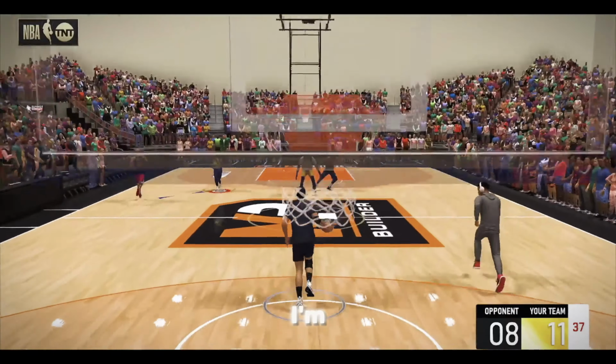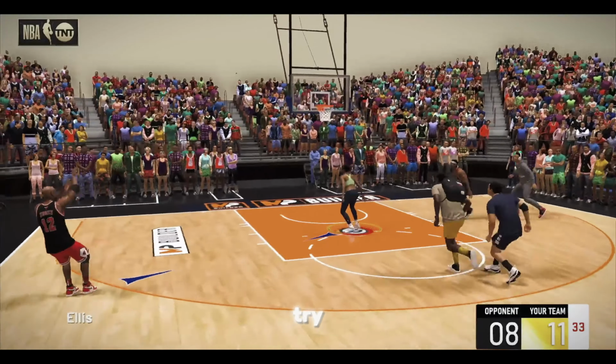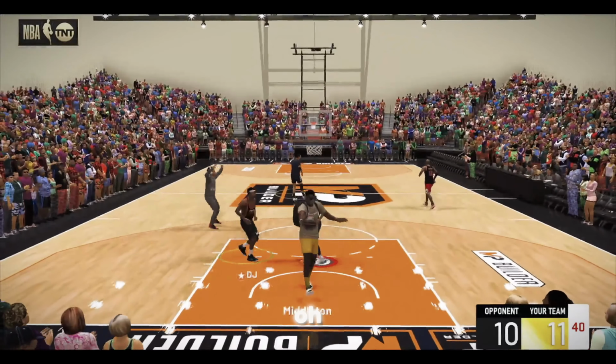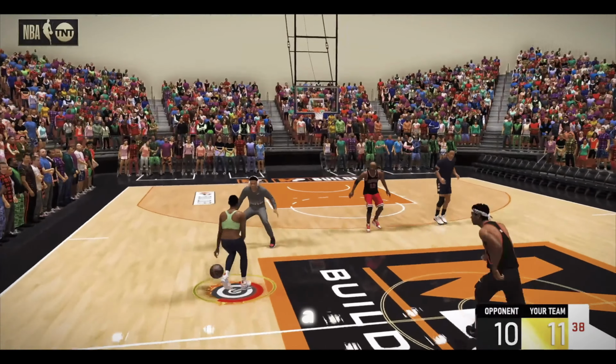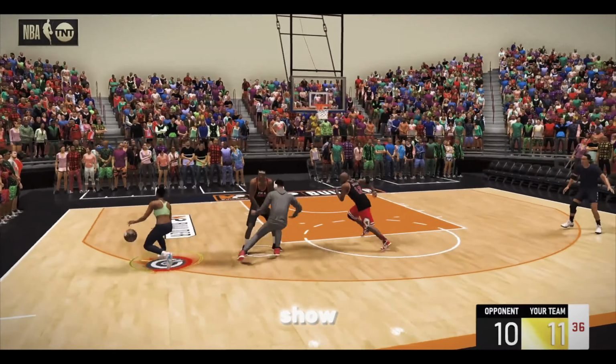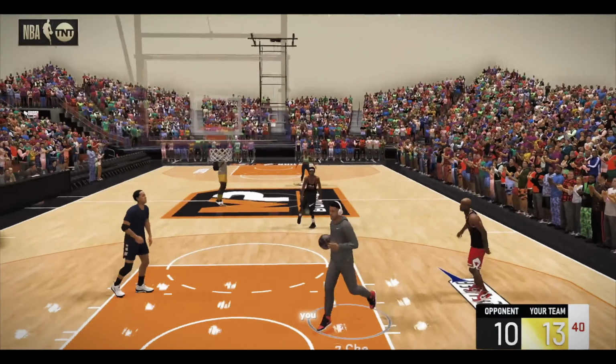Come on now. I'm sagging. Hey, let me see if you can shoot. Go ahead and try. Oh, okay. Hey, you think this is a shootout, huh? Hey, let me show you then. Step back. Hold it. That's easy. This ain't no shootout. You ain't in my league.